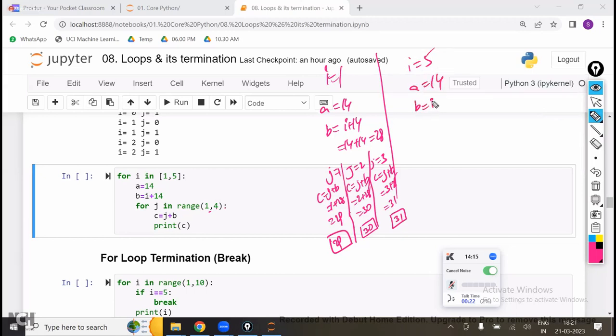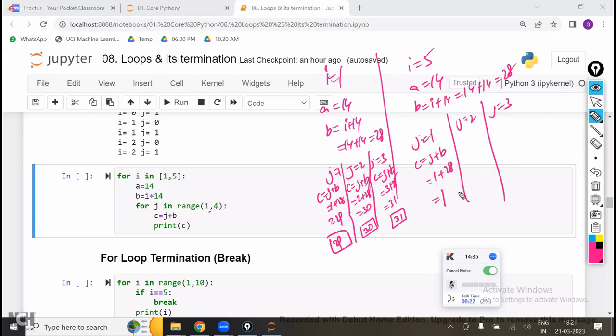B is equal to I plus 14, which is 14 plus 14, again 28. Again internally, J is equal to 1, 2, and 3. J is equal to 1 means C is equal to J plus B. J value is 1, B value is 28. Now, what is I value?